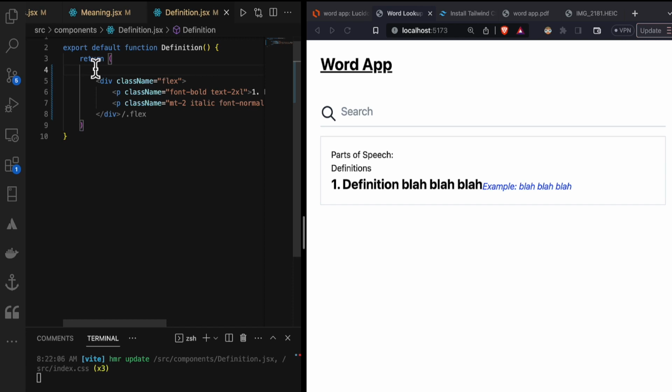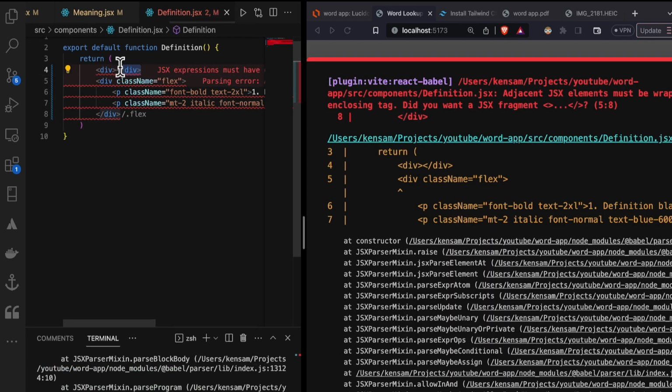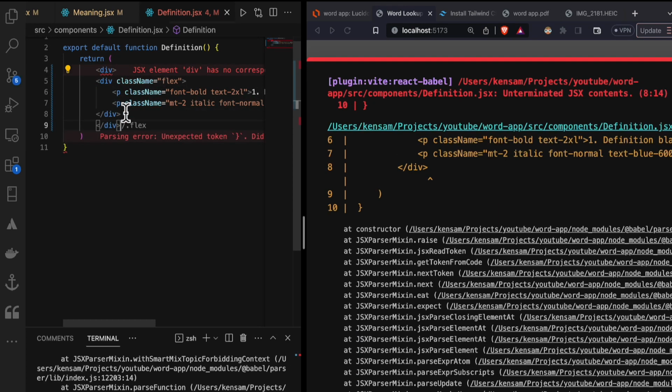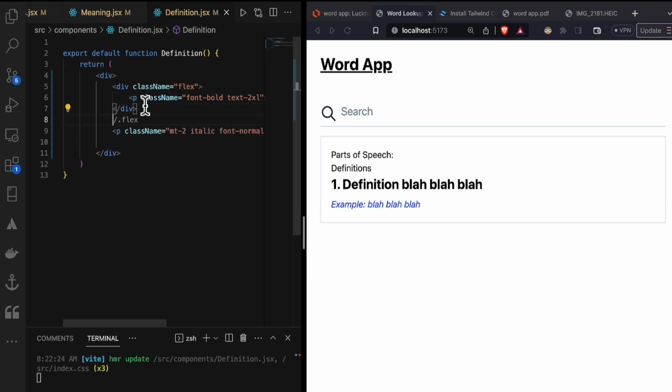Actually, I'm going to create another div. Okay, and then I will move this one here. I'll create another div actually.